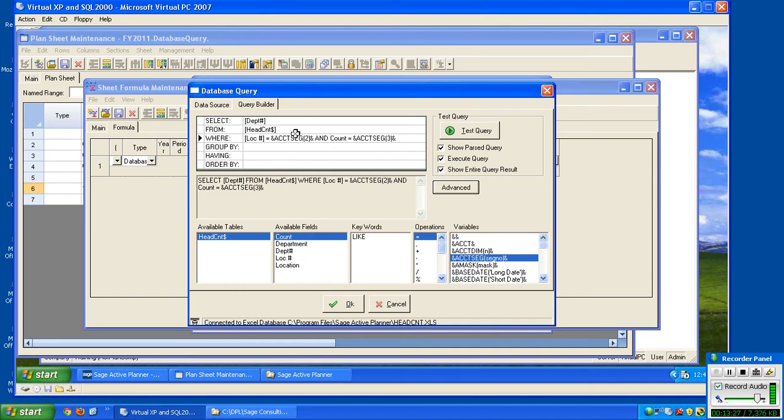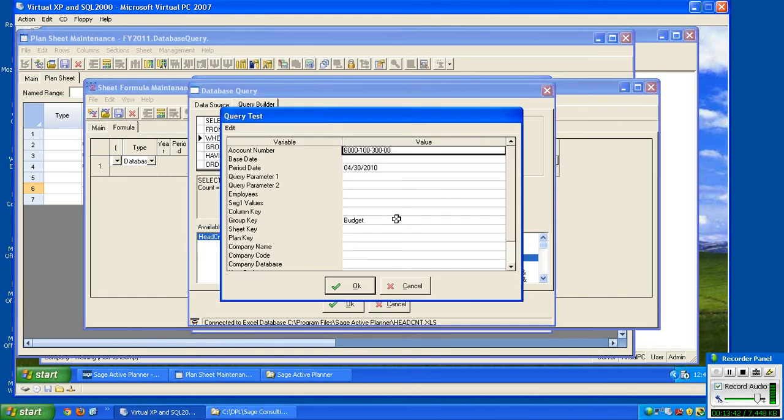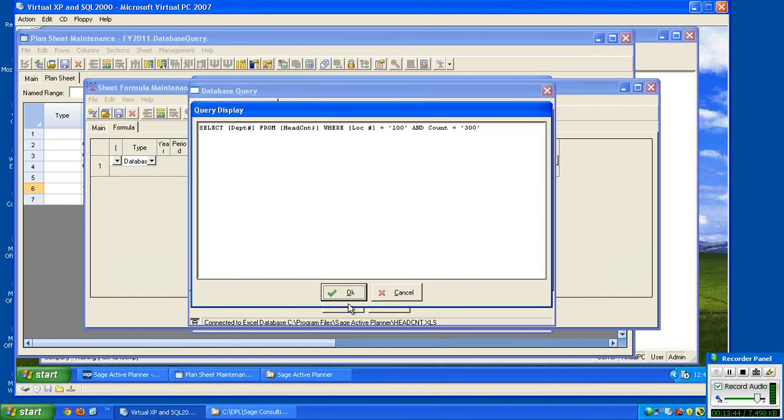So basically we're just reversing these two, but it should return the department number when the location equals 100 and the count equals 300. And the reason I'm doing this is I want you to see that we're trying to match count to a text equal to 300, a text string equal to 300.